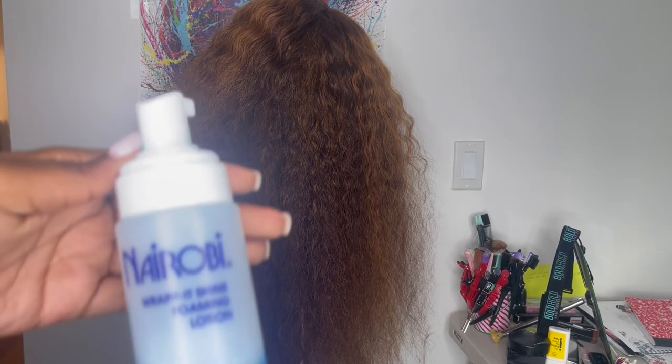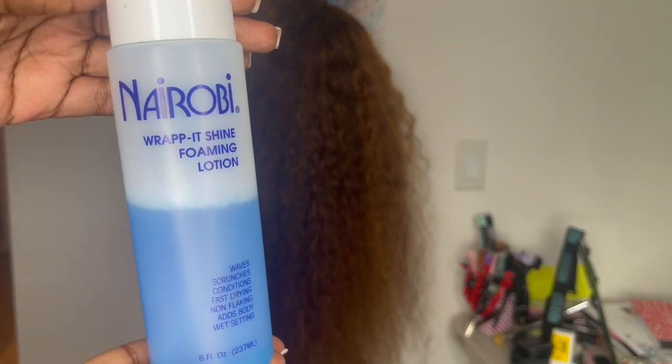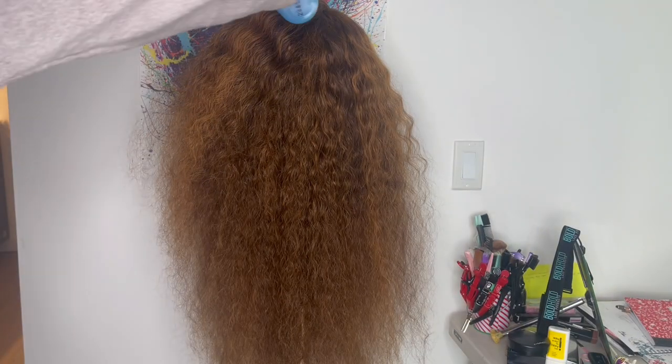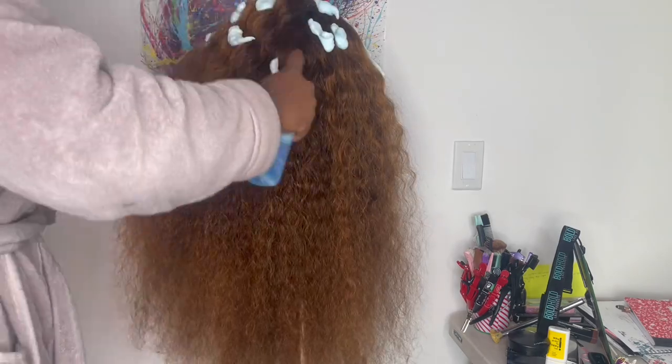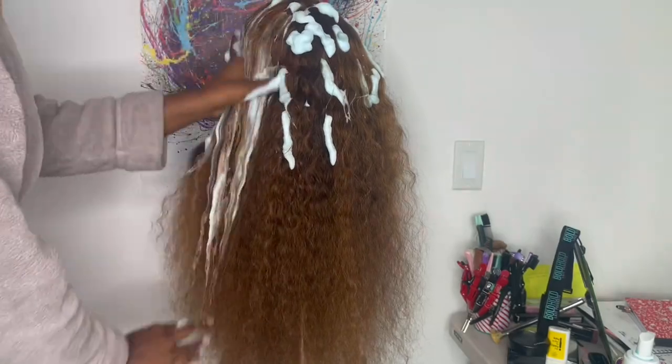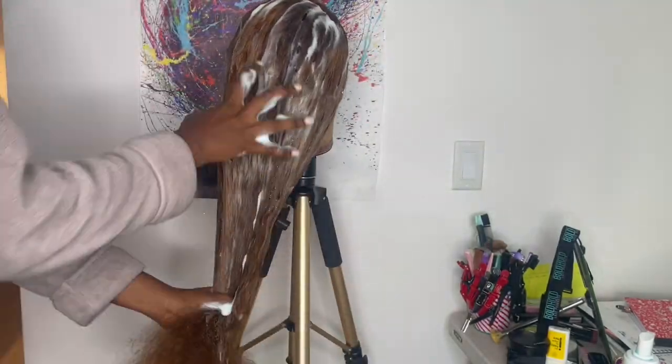Now I'm going to go in and define the curls. I'm going to go in with this Nair Obi Rapid Shine Foaming Lotion, and I'm just going to pump some of this product all over the hair, and this is just going to help give the curls a nice defined look, but leaving the curls feeling nice and soft, not crunchy and hard.